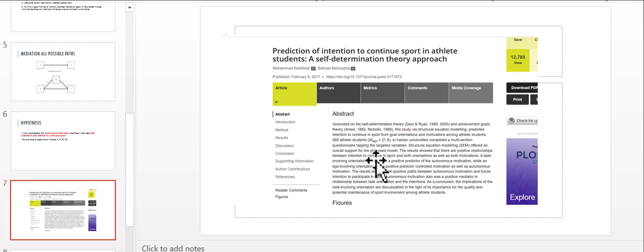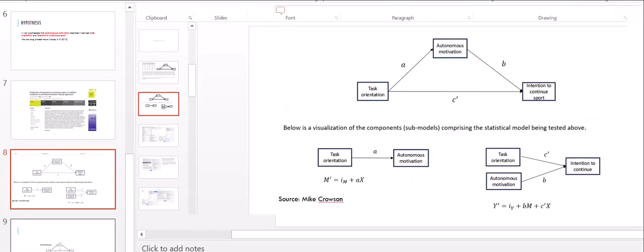Actually, we are going to run this analysis by using a dataset that is not the exact dataset used in this research paper, and this dataset I have accessed from Mike Crowson's video on mediation analysis.